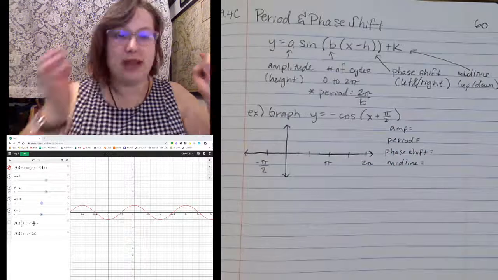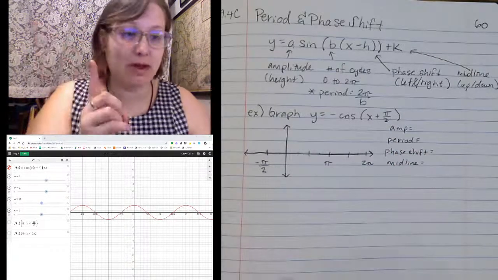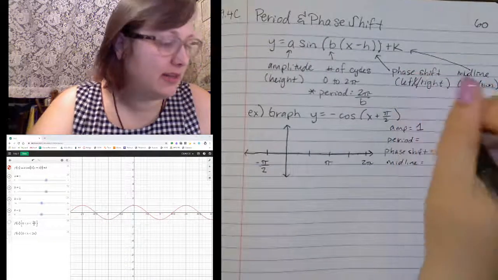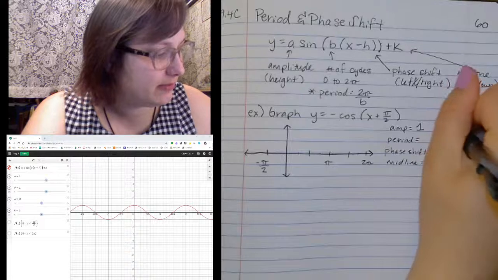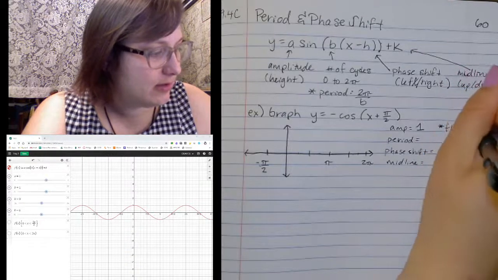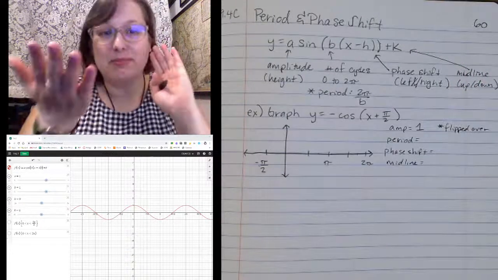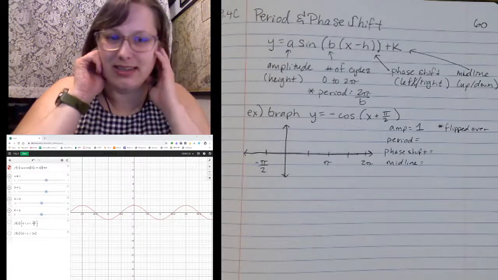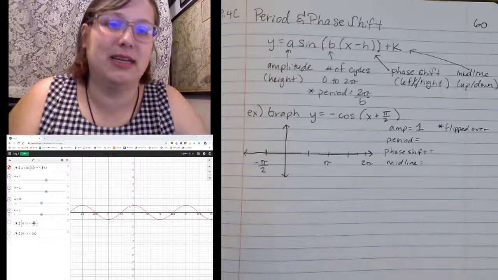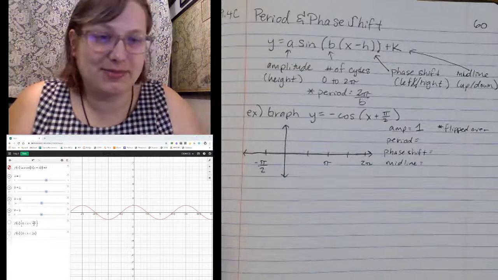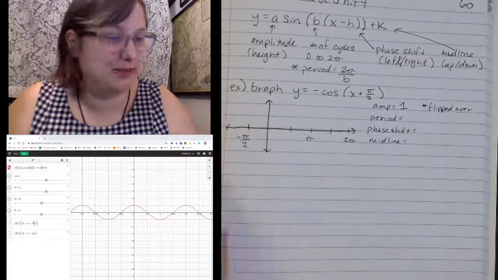Okay, so my amplitude is 1. It's not -1, even though there's a negative in front. So I'm just going to remind myself that it's flipped over. I don't want to forget that. Can I flip it this way? Sure, but it won't change anything because it's cyclical. It repeats itself and it looks the same on both sides. So cosine, we're not going to flip it over that way. Sine, we're also not going to flip it over that way, but you technically could.